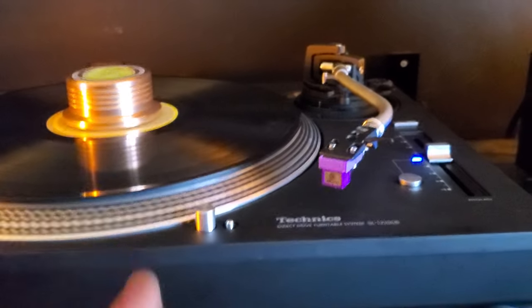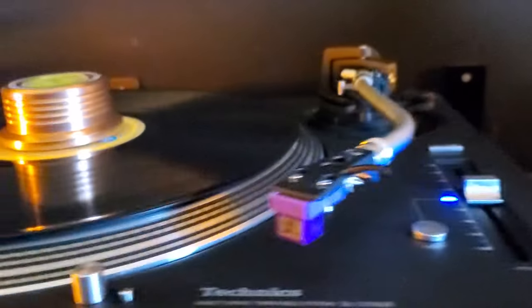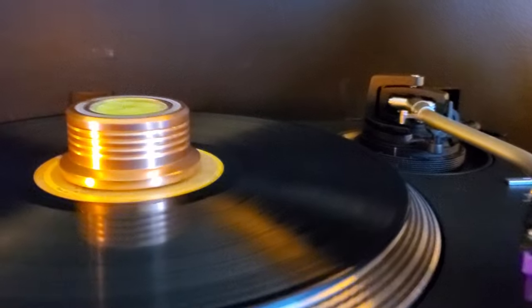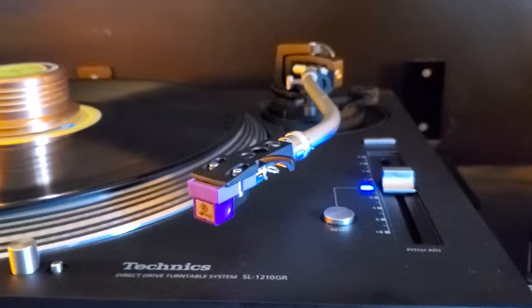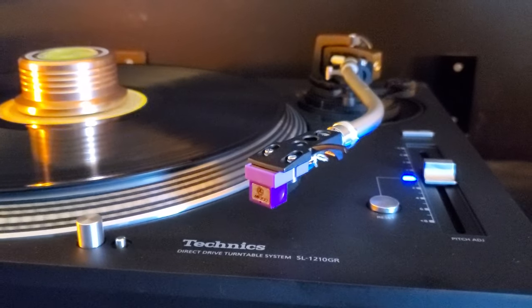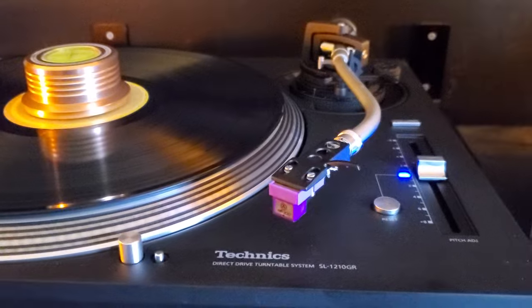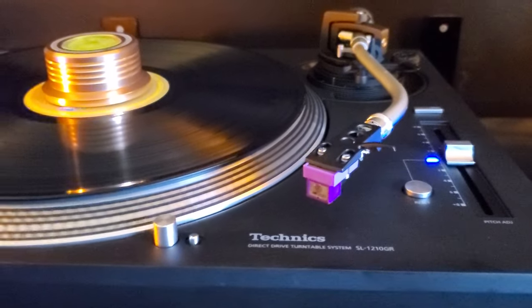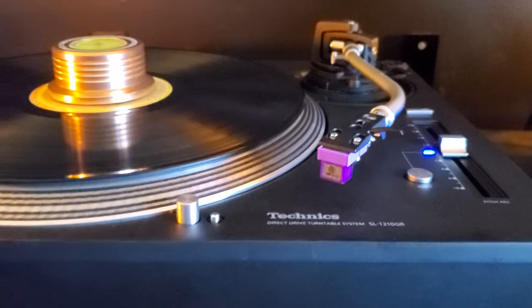My main complaints are the black color — which is my choice so I can't fully complain — and the tone arm lift. It should be possible to rest the tone arm on the rest with the lever up. That way you can just leave it up after lifting off the record and drop it down next time. You shouldn't have to move the lever up and down every time you lock it. The Audio-Technica LP120 is a cheap turntable and they figured that out — this $2,000 Technics can't? That doesn't make sense.